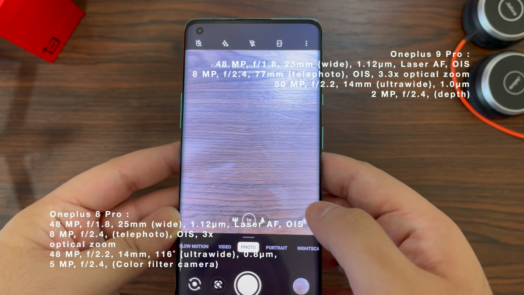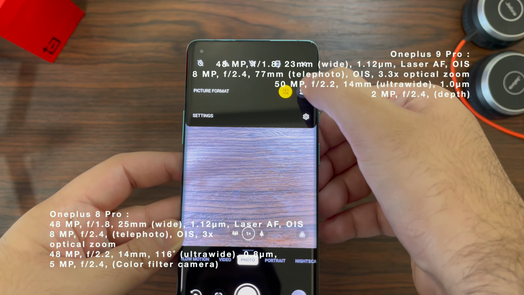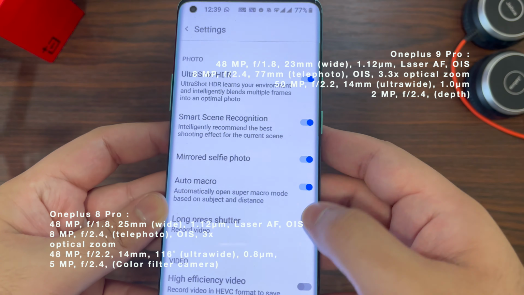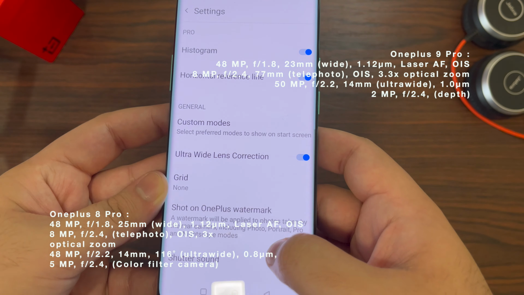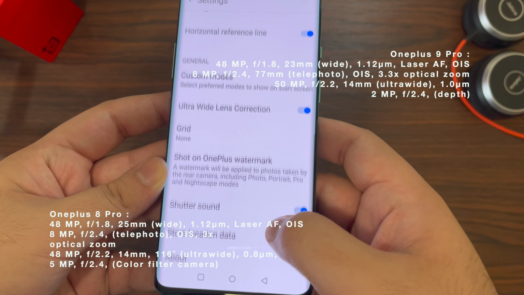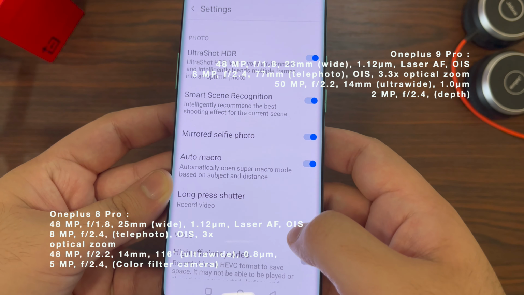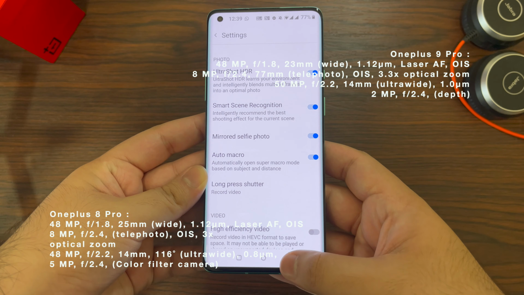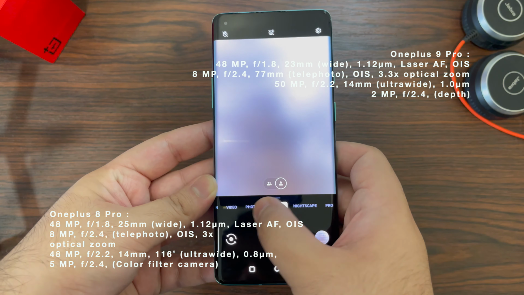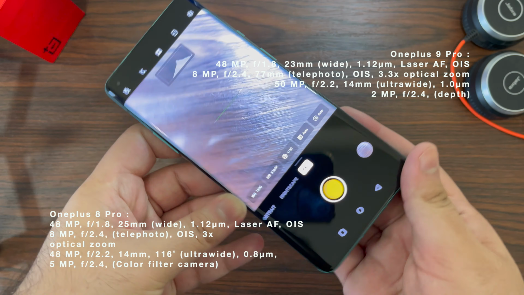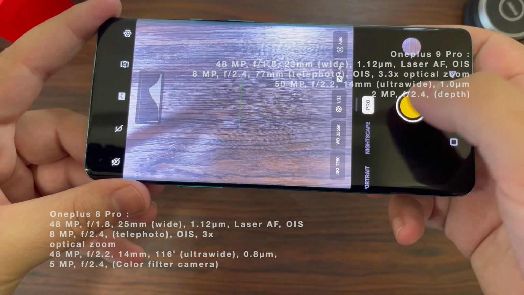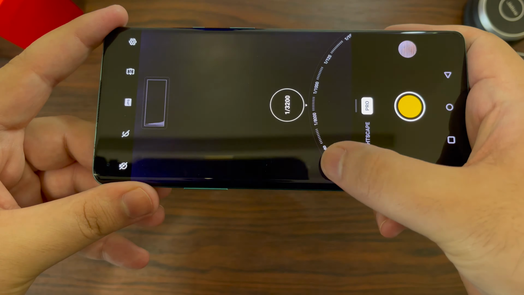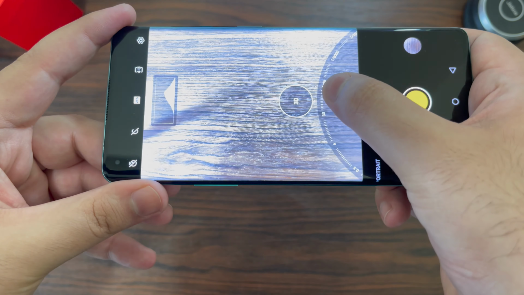So no major difference there. Now, the OnePlus 9 Pro does come with a 50 megapixel ultra wide camera, and the OnePlus 8 Pro comes with a 48 megapixel ultra wide camera. And the last one is a 2 megapixel depth camera for the OnePlus 9 Pro, which I will not focus on too much. And the OnePlus 8 Pro has a 5 megapixel color filter camera.